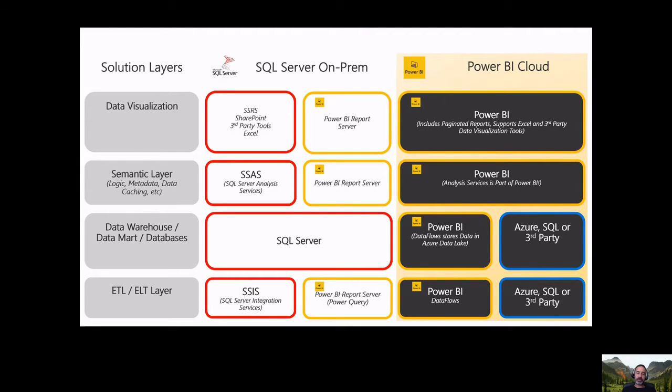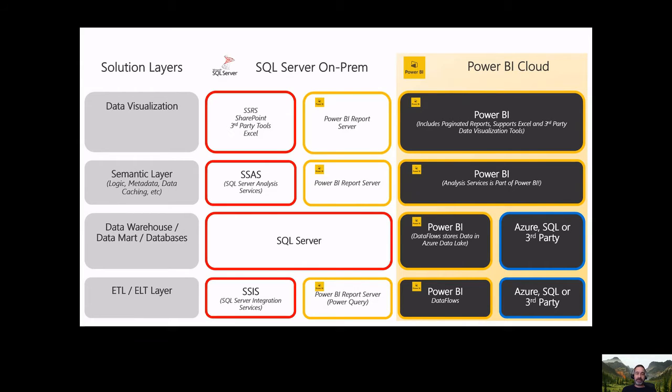If we think back to the older SQL Server-based business intelligence, on the front end for your data visualization layer, you'd use something like SSRS or SharePoint for those who've worked in PerformancePoint. I was in that world too. And a lot of third-party tools actually came in and also filled up this space. Excel was and is still a very popular data visualization layer. With the on-premise version of Power BI, you can publish reports to Power BI Report Server, and then moving over to the right with Power BI Cloud, you can obviously publish your data visualization layer to the Power BI Cloud.